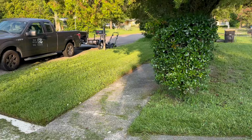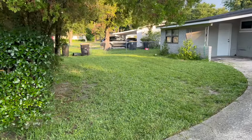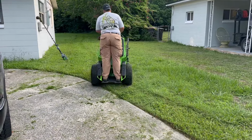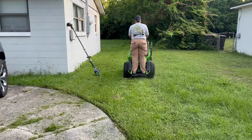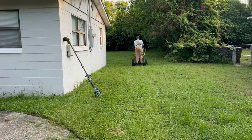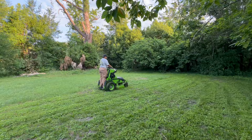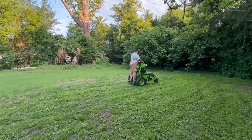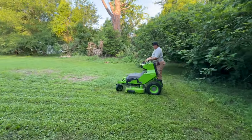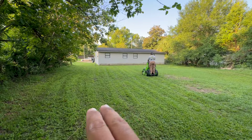I'm gonna go ahead and string trim, which I've pretty much done a little bit of that right now as well. So there's that. Some thicker stuff that Tony's about to hit on this other side. You can see it, man, no problem at all getting through all that stuff. I want to say it's a little wet as well today, so you're seeing it go through a little bit more wetter conditions. But there's cut quality.